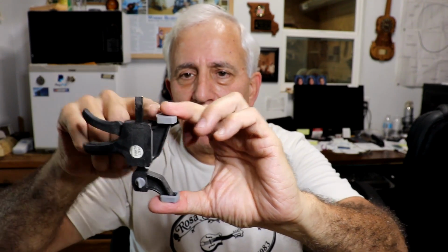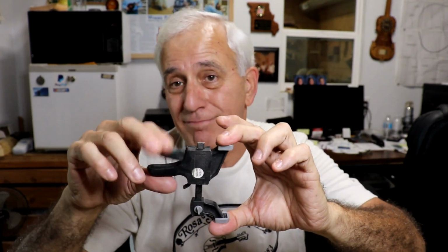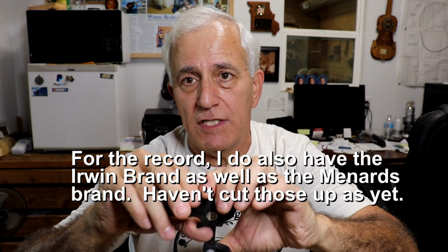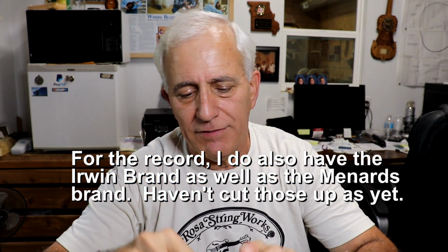The problem is you got this thing sticking out, and it can't be sticking out really above this unless you're actually on a tall brace. If you're on a tall brace, well, then you got a little bit of room here. But anyway, this does work pretty well. It's probably second best clamp for internal that I have. It's just that it doesn't have enough strength. I'm sure they make better ones than this. These were the Harbor Freight ones, and they were cheap, so I just bought them and used them. They're still handy, but if I find some really good strong ones of these, I would probably buy them and remake these, because they are kind of handy.